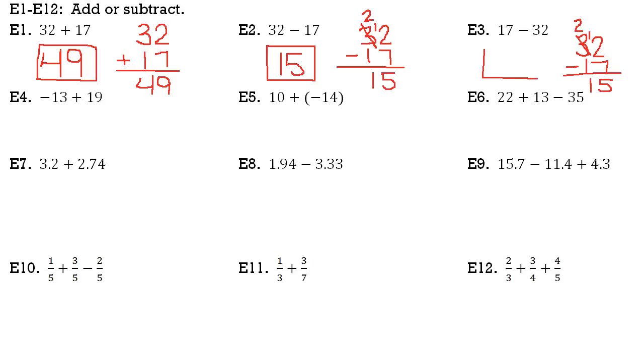But remember, whenever we're doing these problems and you are subtracting, your final answer needs to be the sign of the higher absolute value number. So, for instance, the way I talk about it is always with money. Positives are money you have, negatives are money that you owe. And so in this case, since in example 3 you have $17, but you owe $32, now you are 15 behind. Same thing here. You have $19, you owe $13. You're going to finish with 6, and in this case we can call it positive 6 because the money you have is more than the money you owe.